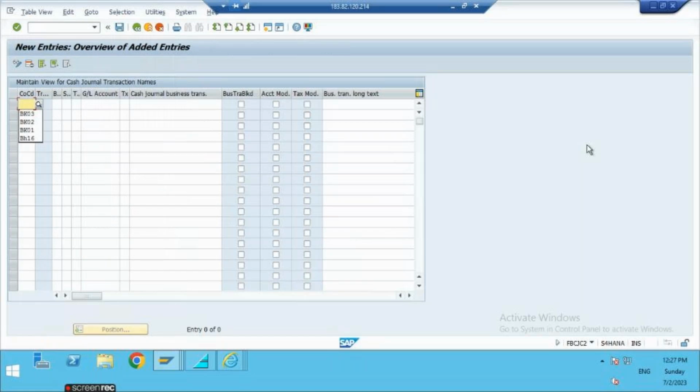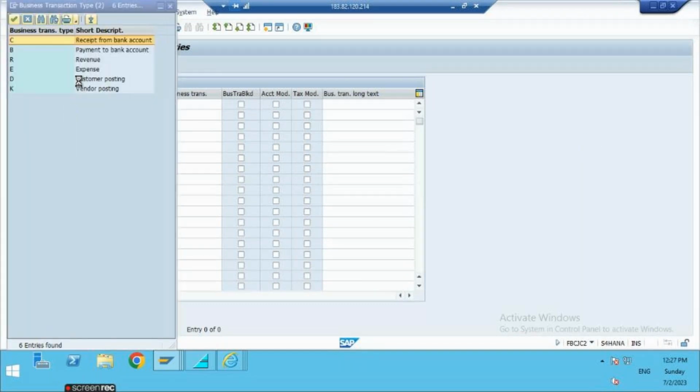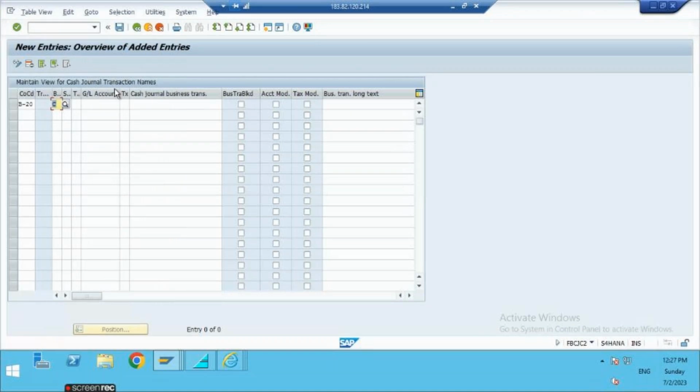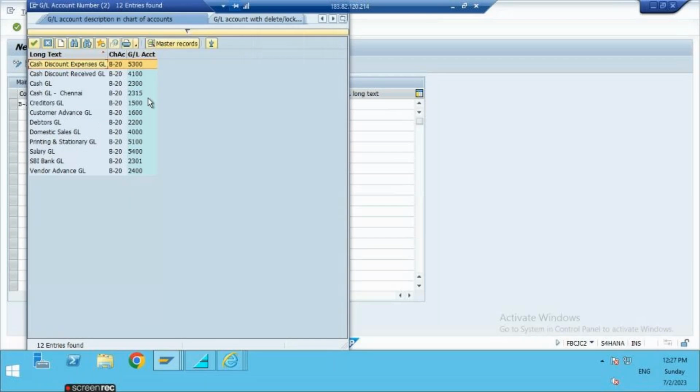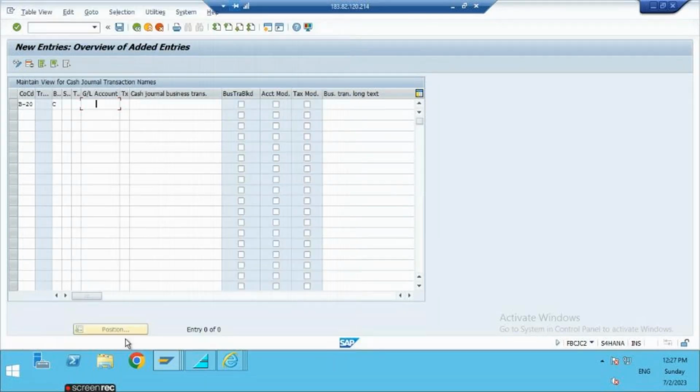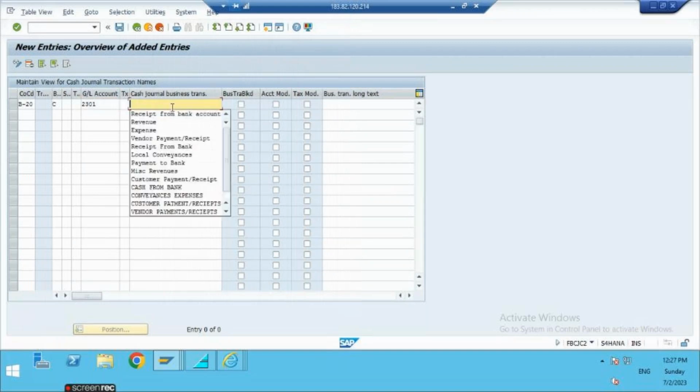Company code B-20, and the business transaction is withdrawal from bank, and special GL indicator and tax are not required. The bank GL which we are going to use is 2301, SBI Bank. From SBI Bank we withdraw the money, and the name is receipt from bank.